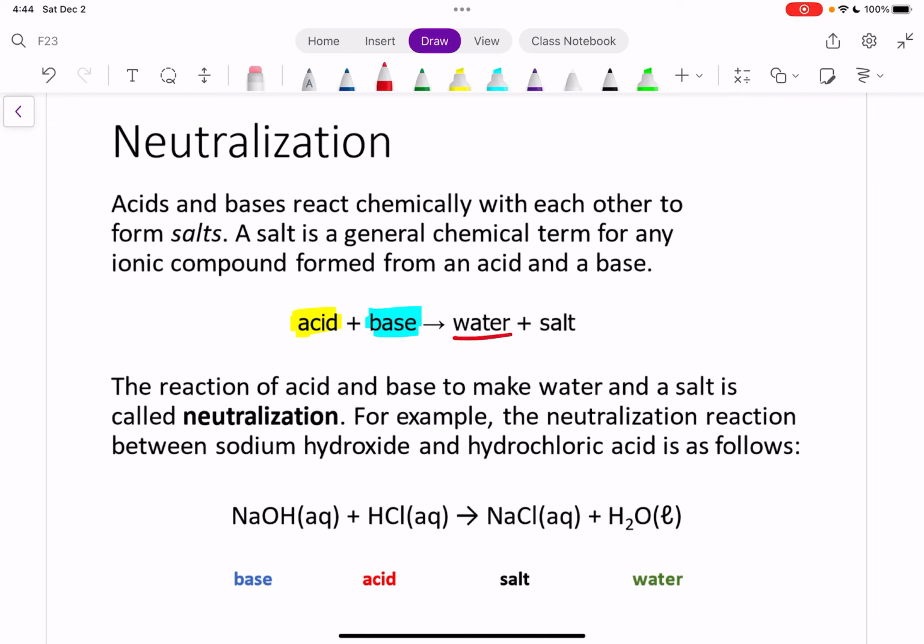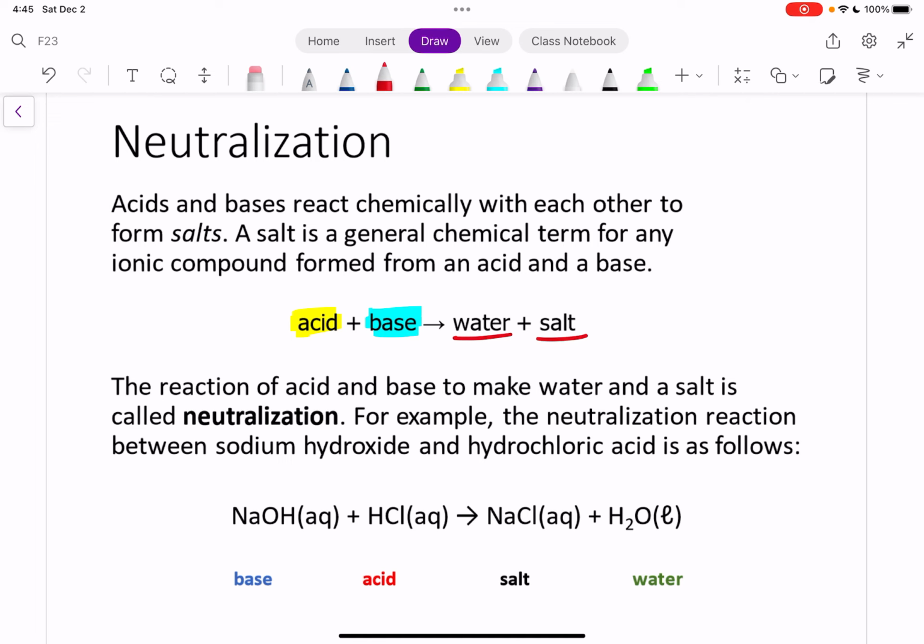And what happens when we react these acids with bases is we always get out two things, water and salt. It doesn't, again, have to be salt as NaCl. In this example I'm going to show you in a minute, it does happen to be NaCl, but it's not always. It's just any ionic compound that's formed from these acids and bases reacting together. And this is called a neutralization reaction, or sometimes you'll hear acid-base neutralization reaction specifically. A neutralization reaction. And this is because when you react an acid and a base, they neutralize each other, right?